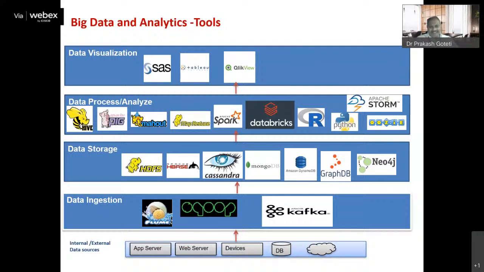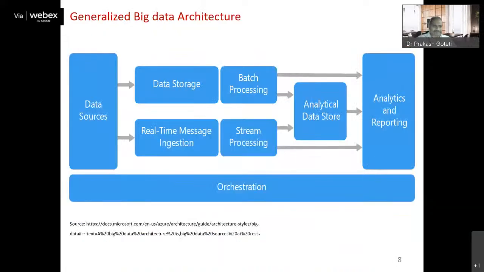Now, when it comes to the data source, it can be a web server, application server, or some kind of database or cloud environment, from where you ingest the data through these particular tools that you are seeing here. So this is a very prominent and very popular Azure data architecture. You can go through this in the Microsoft documents. It is very nicely articulated and written over there. I just referred to that, that's why you can see the link below. You can go to Microsoft.com docs and visit Azure big data architecture, then you will see that.